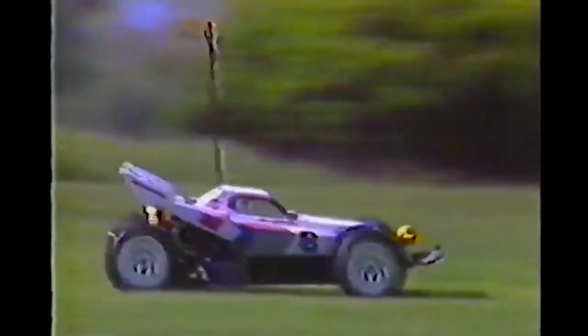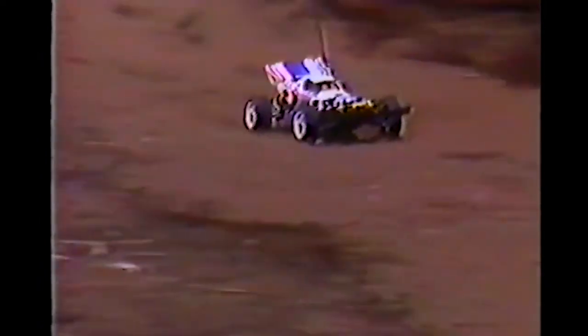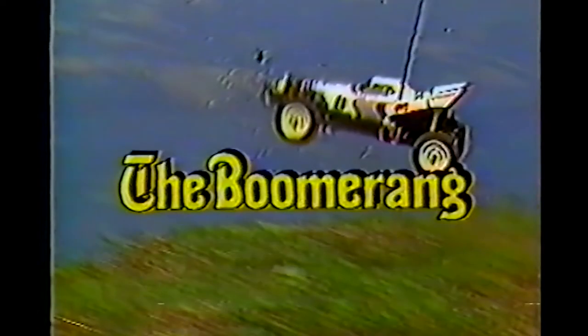An all-new four-wheel drive off-road buggy named for that formidable weapon from down under. The Boomerang. A new era in four-wheel drive is here.